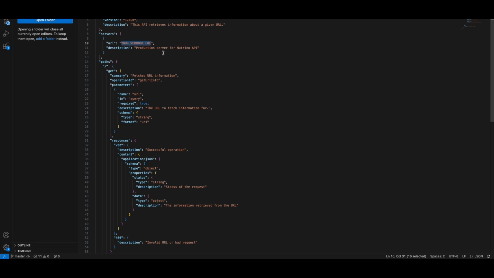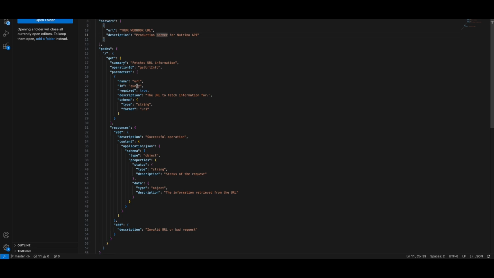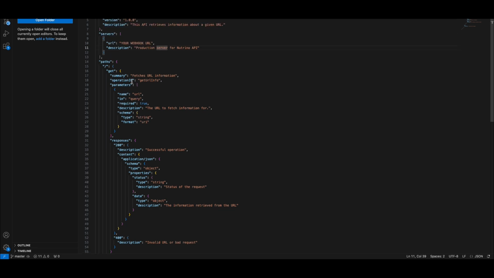Now, I don't really want to show mine for security reasons, because random people can just call it whenever they want and just do random crap with it. And if you're on a paid version of make.com, it will just waste operations, so that would suck. And I don't want you guys spamming my operations like that. So I'm not going to show my webhook.